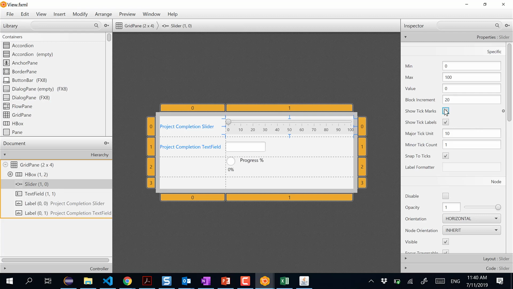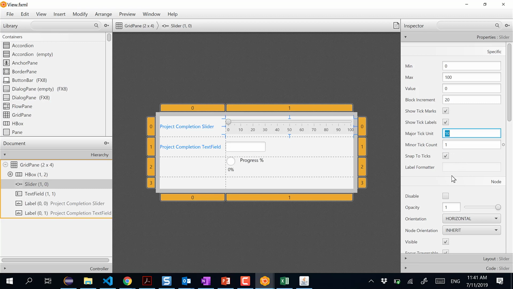If you tick these boxes, show tick marks and show tick labels, it gives me these ticks on the slider, and the tick labels give me the actual values. In here, the value is from 0 to 100. The major tick unit is 10, so it goes 0, 10, 20, up to 100.